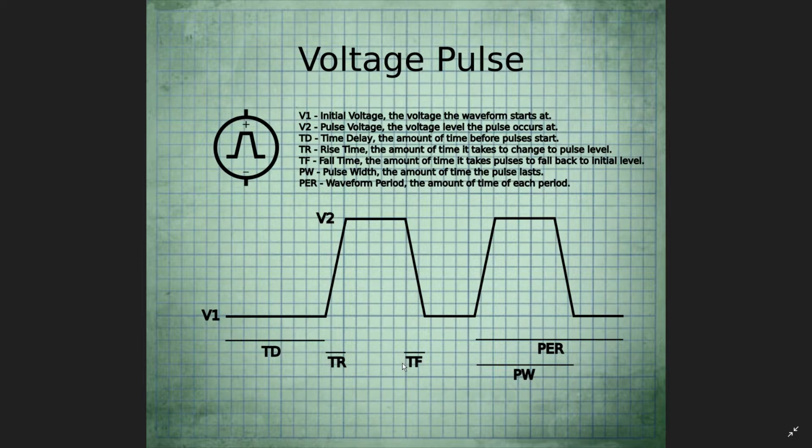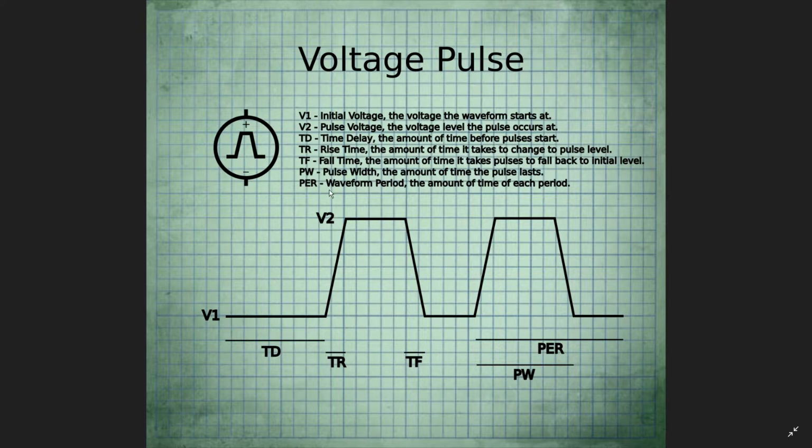These parameters are due to the fact that a lot of the times you will have some sort of time delay between when you have your voltage switch. Like nothing's perfect. You're never going to get a perfect square wave. Although if you look at it on an oscilloscope, a lot of the times it'll look pretty close to perfect, and that's because things are pretty dang good. But those things do exist in real life, so they wanted to give you an option to be able to model them. This PW is the pulse width, and that is the width of the pulse, and I think that includes the rise and fall times. So TR and TF, keep that in mind.